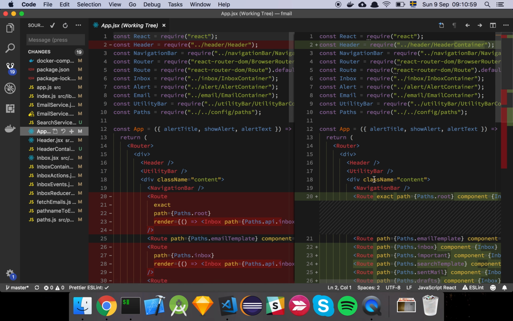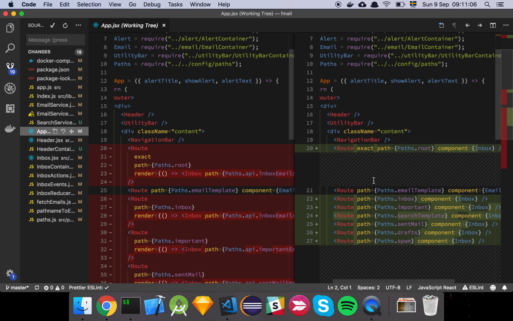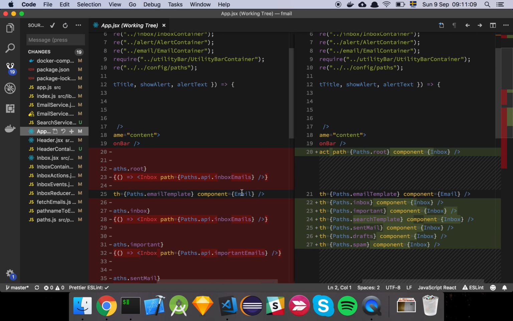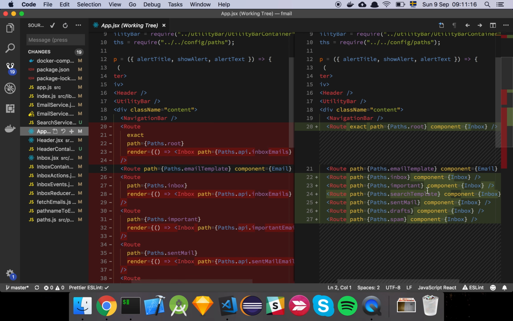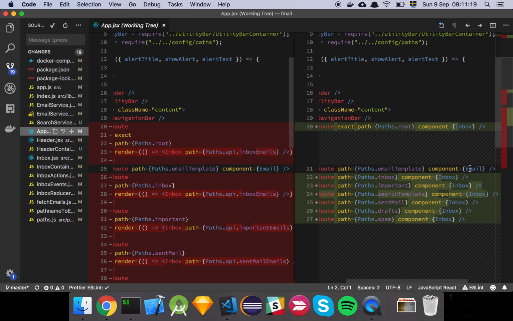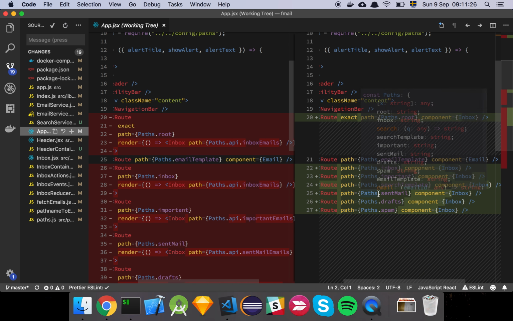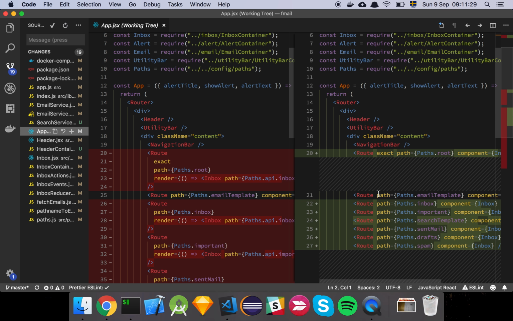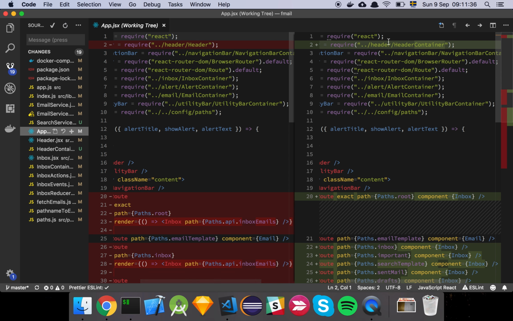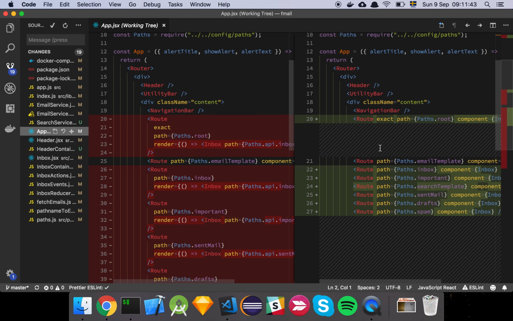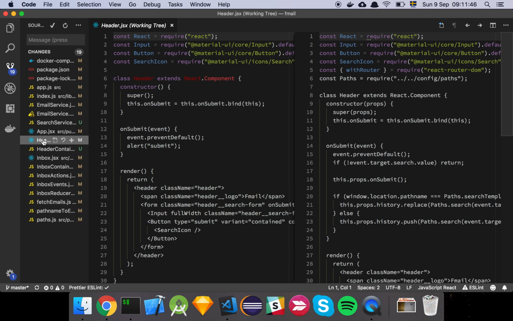And then in our application here, quite a few things have changed as well, because I noticed something that I had missed in a previous video, which is that I'm not actually using the path anymore, so we don't need to specify a path in our routes. So I simply changed back to, instead of using render, using component and just passing that in like this. And then I've also added a route for searching, which is the route that you saw, that's what we hit when we actually perform the search. And apart from that, there's a container now for our header, and we'll look at that in just a moment. And yeah, that's about it for the app.jsx.